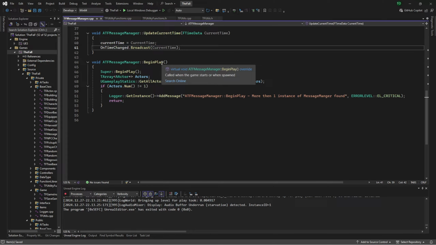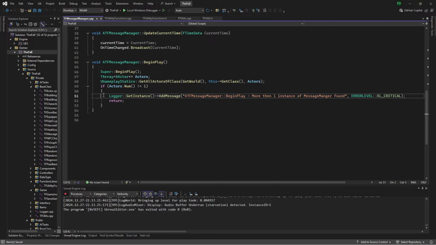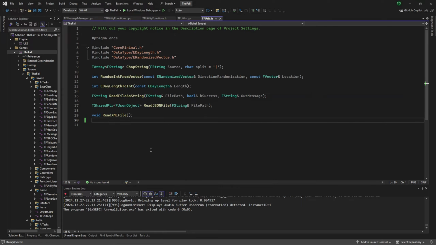And the reason being is I wanted to add in the blueprint function library utility to expose our message manager to blueprints. And also in the process, help deal with, as I had mentioned in the episode where we set that up, the potential for having multiple instances of that in the scene, which is what we've got right here. So what we're going to do is start in our TF utilities file, or TF utils, in the header in this case.